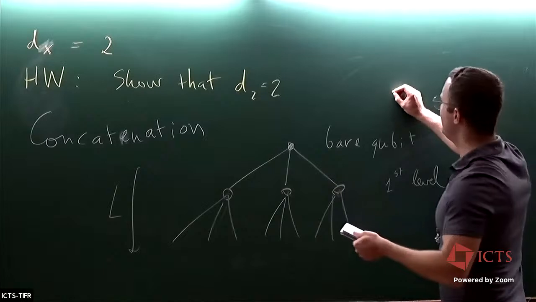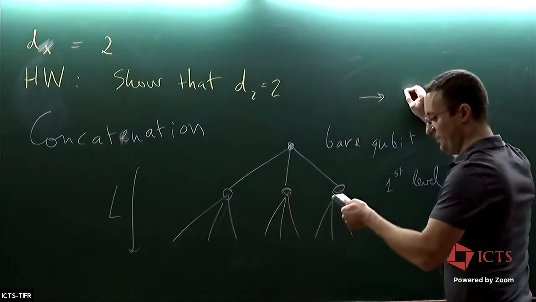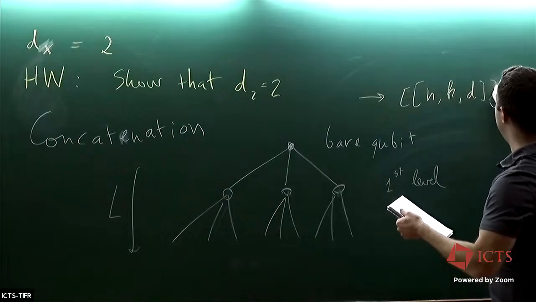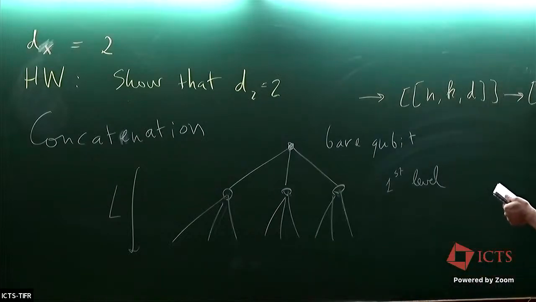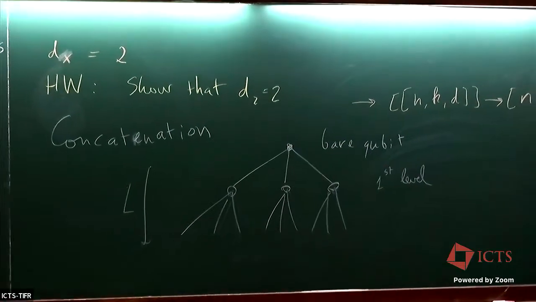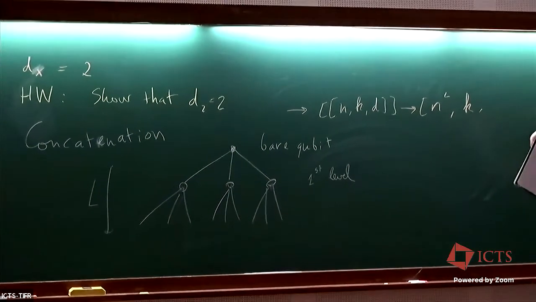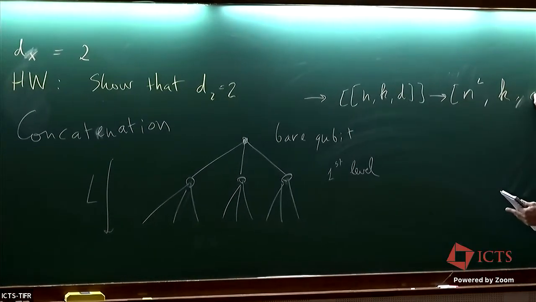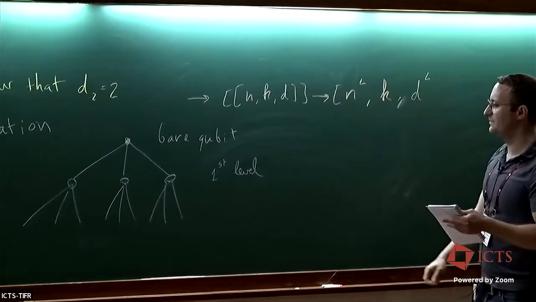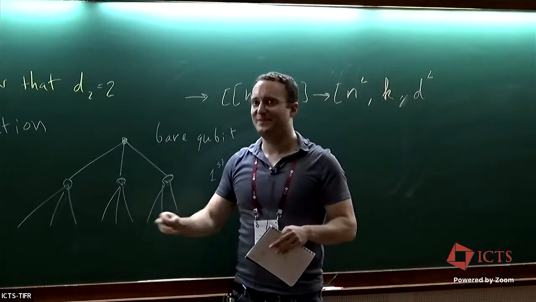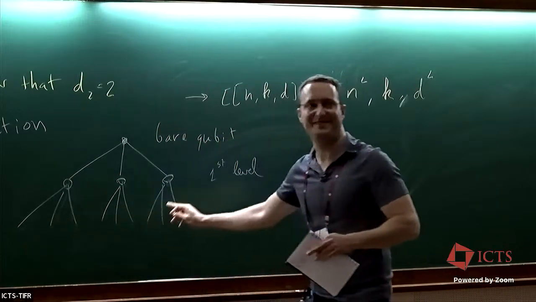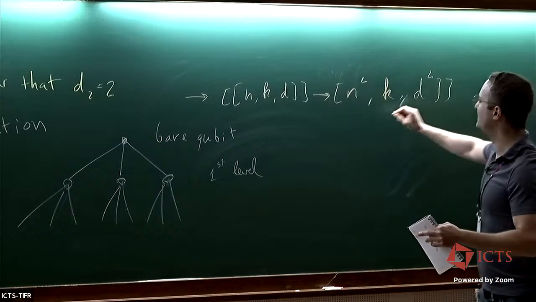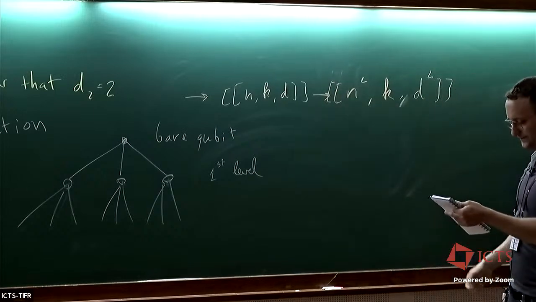These were the first codes that were considered, the first code families. You go from an [[n,k,d]] code. By concatenation, you can go to n to the power L. Okay, the number of encoded qubits stays the same. You just protect it more and more. And so the distance becomes d to the L. And now you need d errors for each of these d qubits to create a logical error. You can inspect this and convince yourself that this is the case.